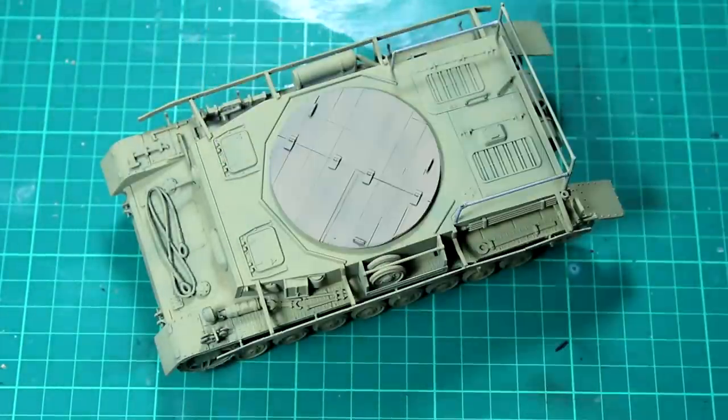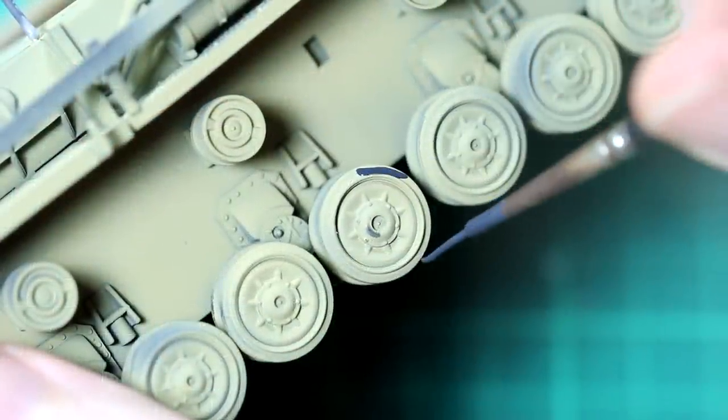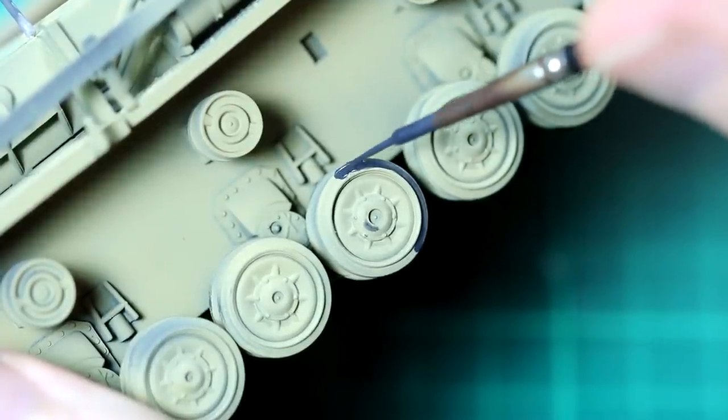And the wooden panel was given a shadow coat of dark grey and then a light coat of wooden deck tan. The details such as the rubber road wheels were painted. It might have been easier to do this when these were off the vehicle, but that's not the way I did it.